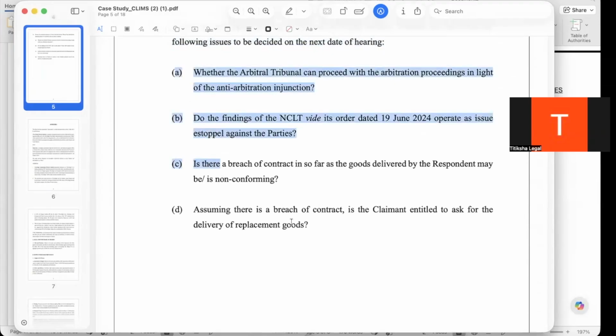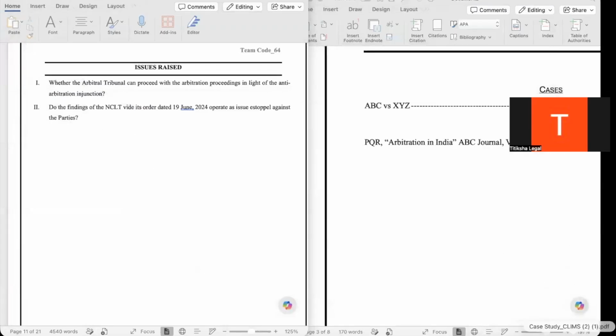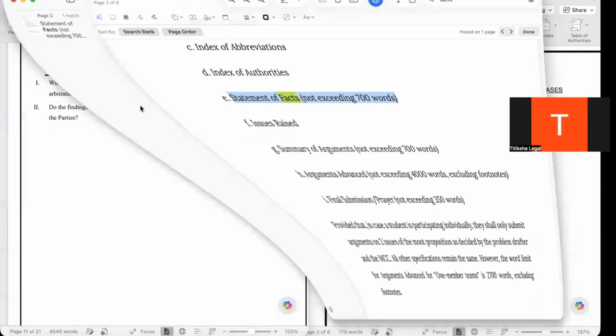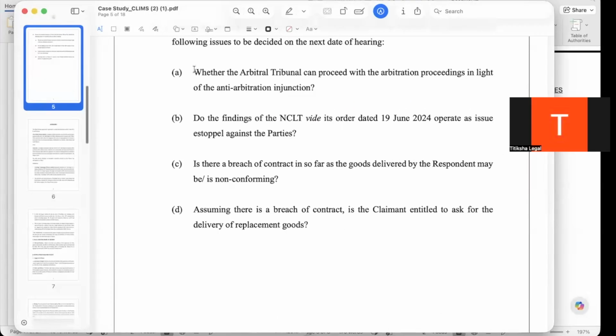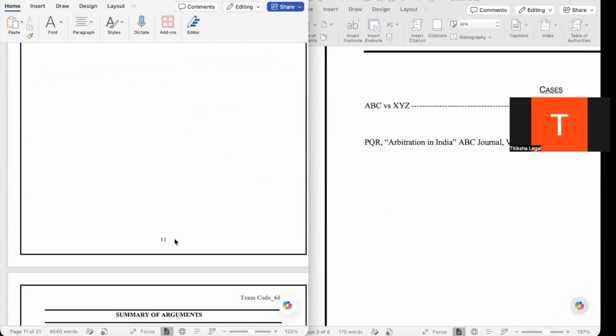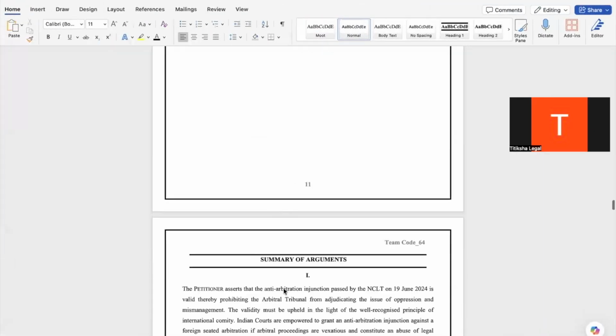The sample memo I'm giving you has argued two issues. You have to argue based on whatever the issues are in your competition. If you want to just practice for fun, great. I have done two issues, you can do the other two, right? So in issues, you're just going to copy paste these issues. Don't try to be creative and write a long paragraph under the issues section. Just copy this and paste it in the issues section of your memo. All right, great, we are done with issues raised.